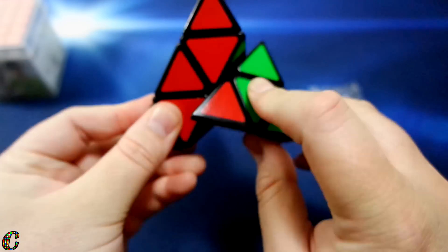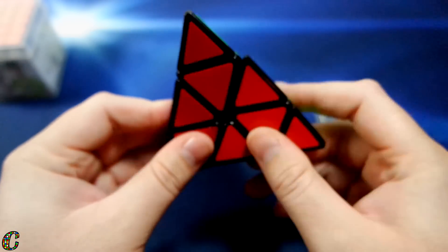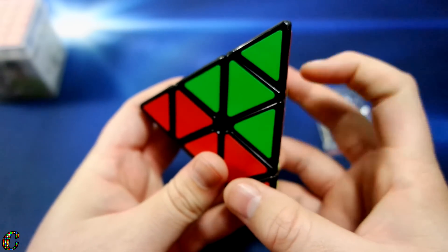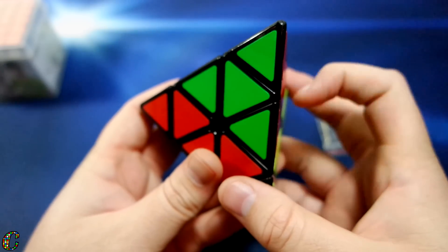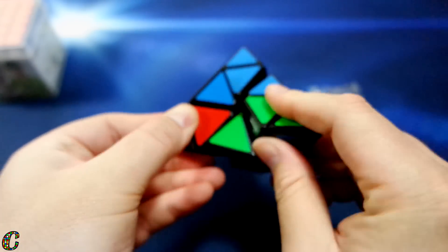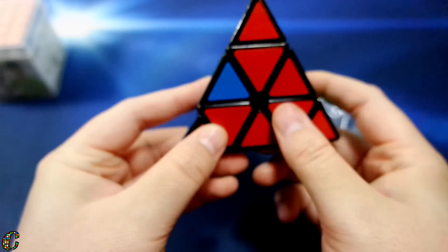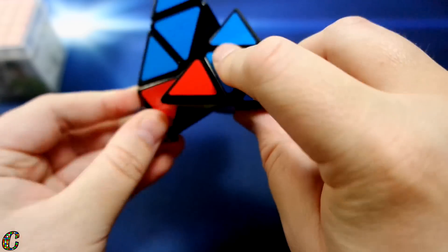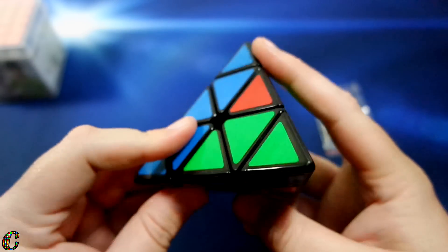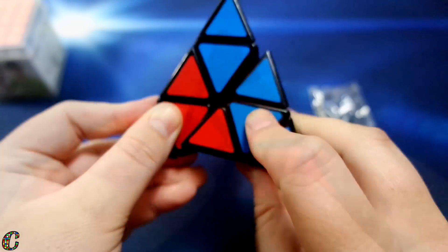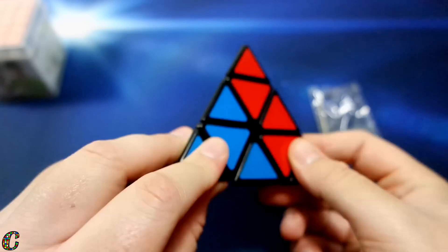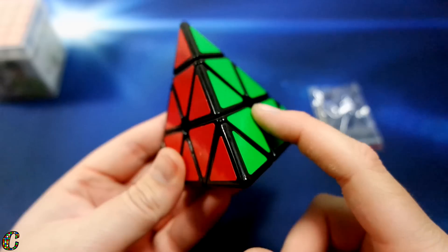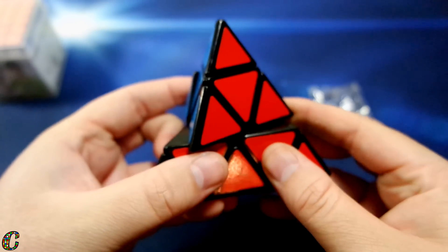Let's get into some first turns here. It clicks really easily into place and it kind of takes a little bit of effort to get it started, but once you get it moving it moves pretty well. I'm bad at turning Pyraminx as you can see, but still still a good puzzle. It might feel a little too fast for me right out of the box. I'm getting some locks that I don't normally get, which is kind of strange, but my Moyu is a lot smoother but not quite as fast as this.